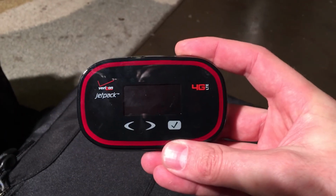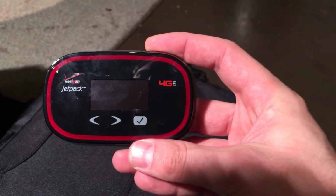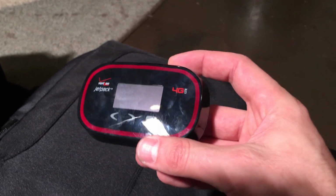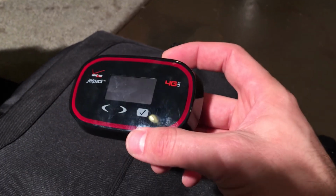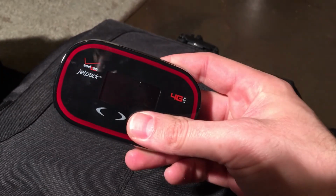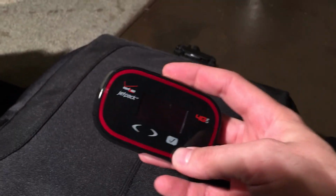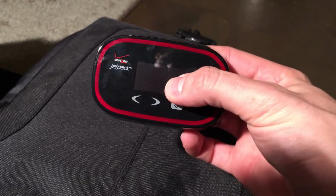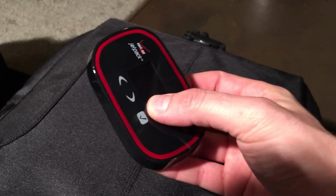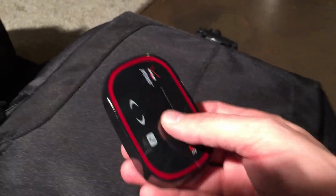So this is the Verizon Jetpack 4G. I remember I was down here for this event last year and I didn't get the best coverage, especially when I was using the Wi-Fi in the hotel. So I'm going to be using this a lot to be uploading stuff back to home base, back to team support, where we can upload this stuff directly to YouTube and various other places. So this is very nice to have, but you have to be careful because when you're working with video and large photo files, it really drains the data quick.